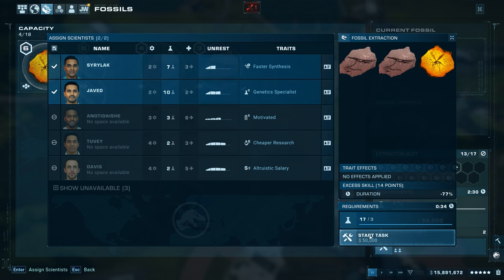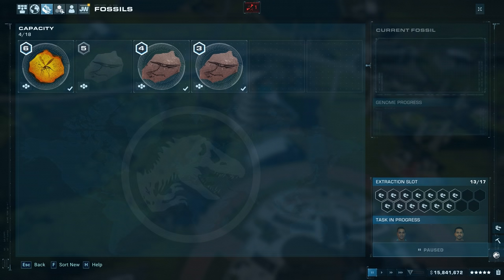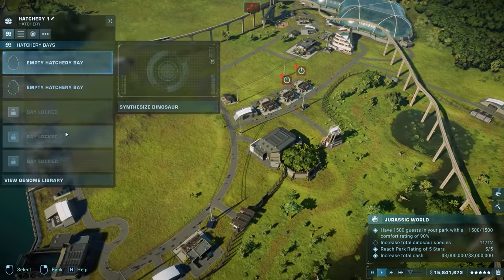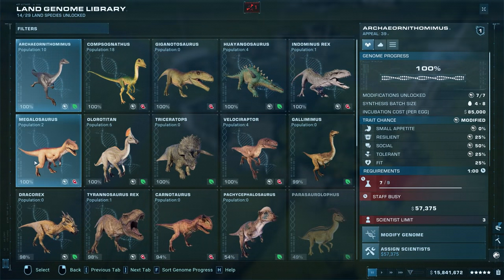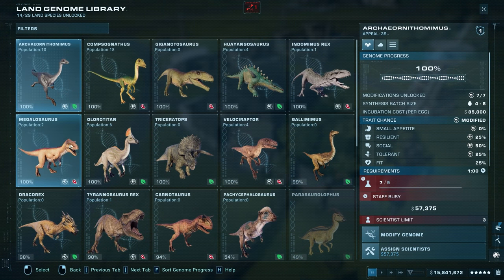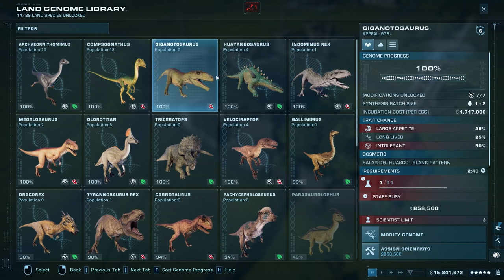And faster synthesis. Yeah, this is fine. It's going to be done in 34 seconds. Awesome. So let's go over to our hatchery over here, and let's start synthesizing the Indominus. Or not Indominus, Giganotosaurus. Where's that at on this? G. Man, I don't know my alphabet. There it is right there.